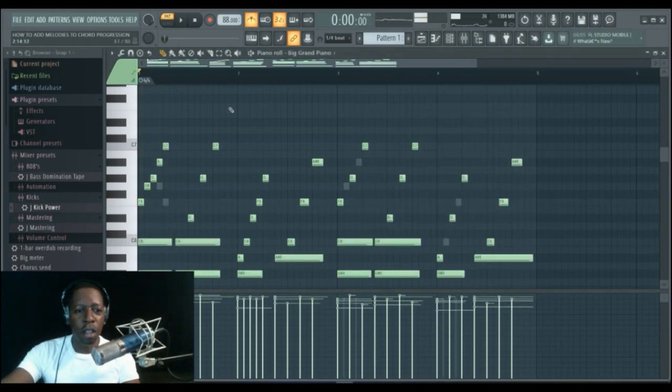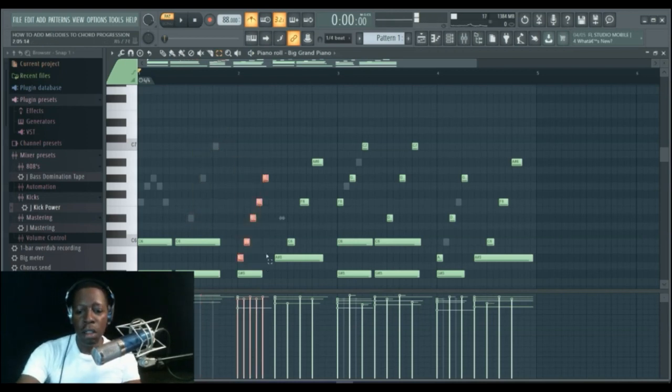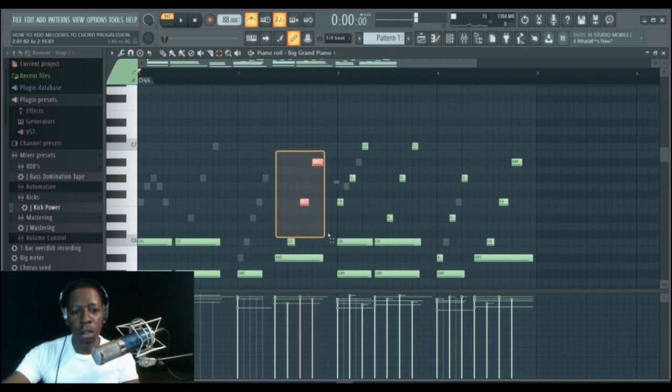Let me get rid of that piano. I know the piano's playing the melody. So let me take the melody part out. That way y'all can hear the difference in what I'm doing in the melody. That way y'all really get the idea.